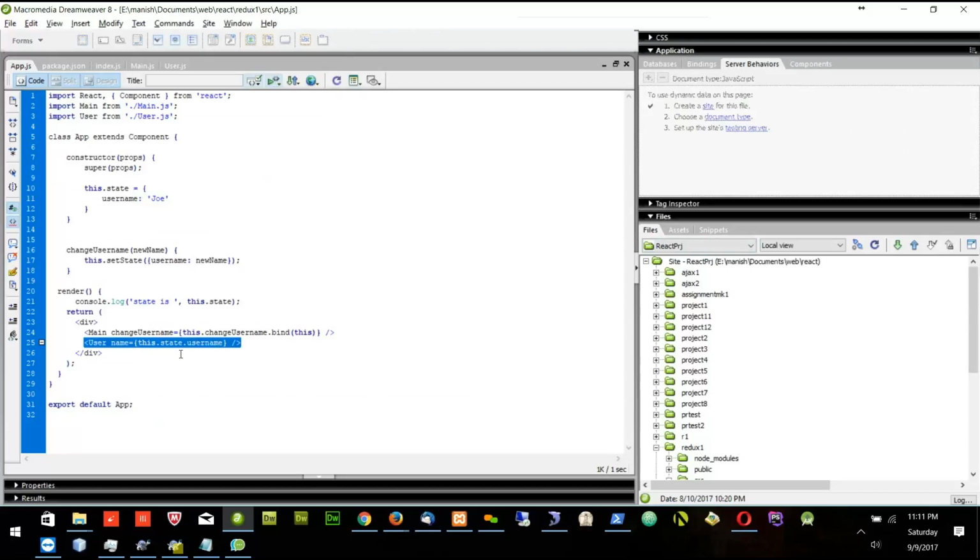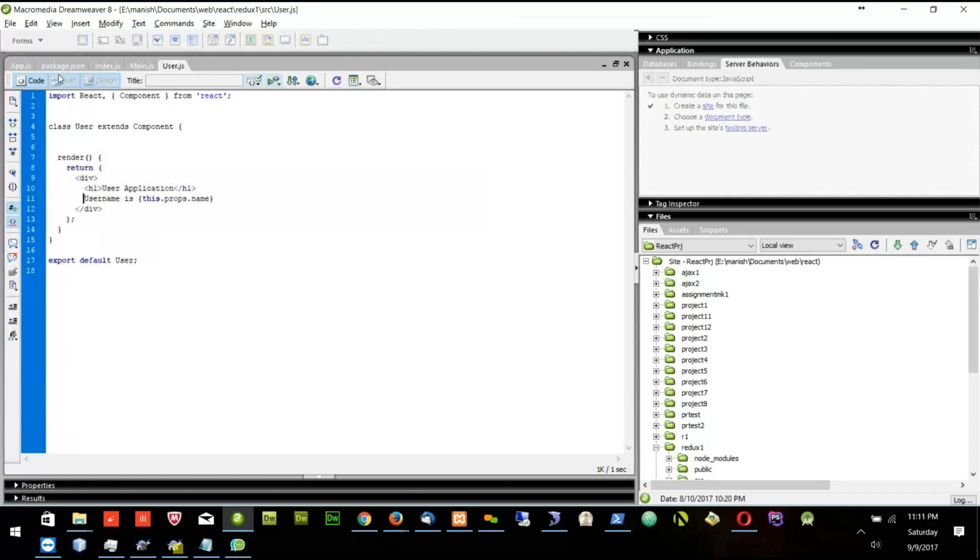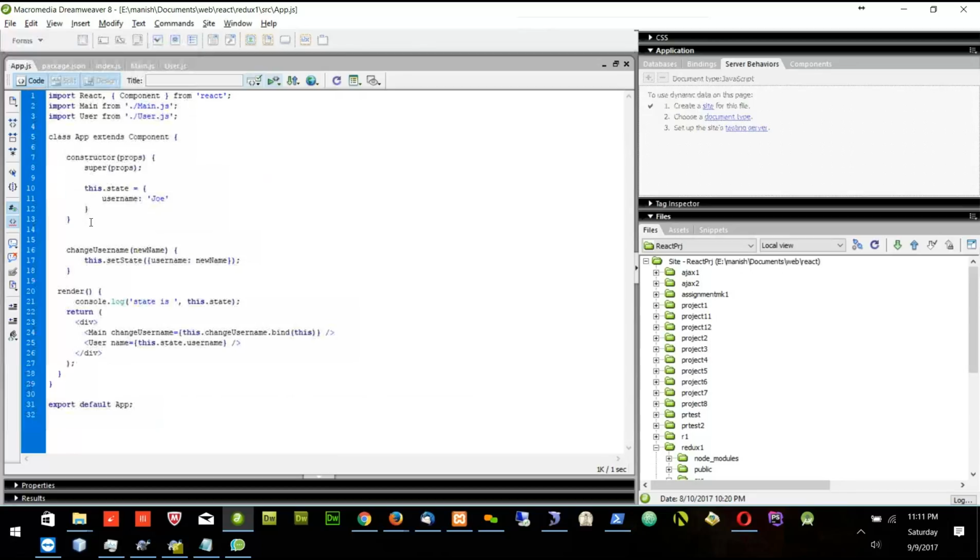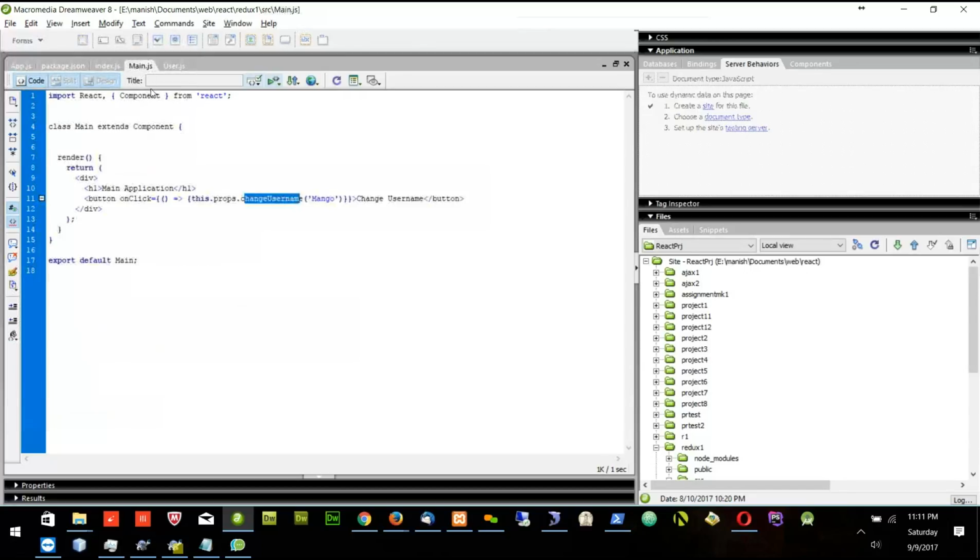So first, the function which we have to build here. These two functions can go in any component. I can use these two functions in app.js, or in main.js, or in user.js, wherever I want. Let's say I have 500 files. I can use these two functions in all 500 files, or in only a couple of the files and not everywhere.